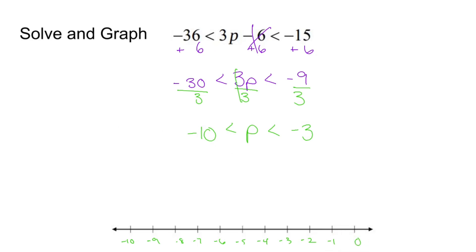p lives in between negative 10 and negative 3, but not including. So here we put a circle at negative 10. I meant to make that the thicker version. So let's try that again. I'll take it. We put a circle at negative 3. Don't fill it in though, because you're not including that either.